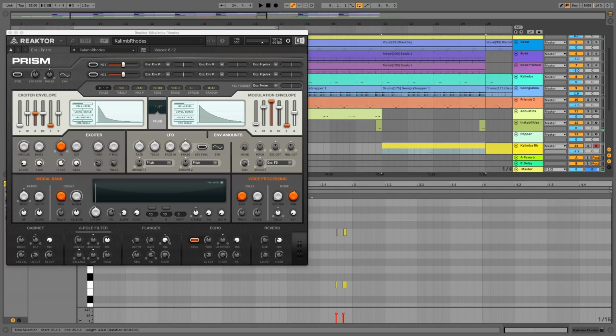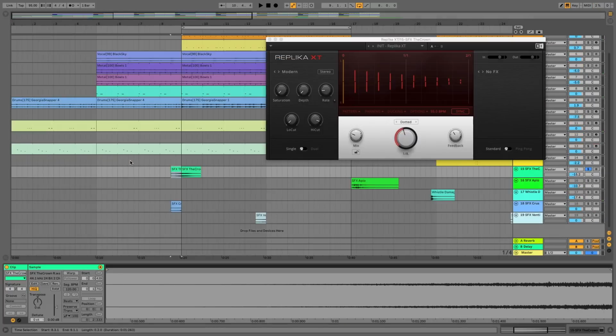Now there's plenty of music going on, it's time for some effects to keep the track moving and give us a little ear candy. These are all super simple. In fact, the most involved effect is SFX The Crown from the infamous Flow expansion, which is a white noise sweep that I use to accent the drop. I put a reversed and truncated version before the drop to build up to it, and I also applied Replica XT to give it a little 8th note dotted delay.